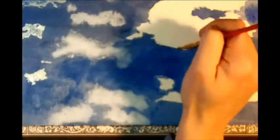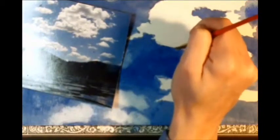Before it dries completely, I want to soften some of the edges in this hard cloud, and to do that I'm going to take an angled shader and get it damp and just pull out a few of these little fussy shapes on the cloud. You can see how it has a soft edge in places and a hard edge in others. Okay, and I just tap tap tap like this and blot them dry. And that's how I'm going to get the broken little cloud patterns that exist around the edge, and also how I'm going to break up that edge and get it soft at some places and keep it hard in others.